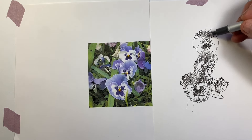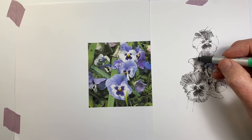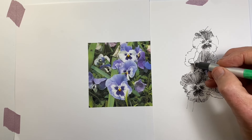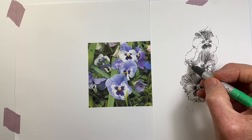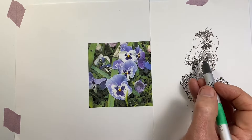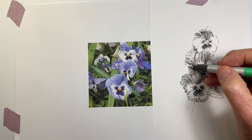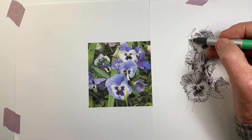We don't let too much of the same value be created, even if that reflects the flower in life, because the flower has the advantage of colour. When we're losing that clarity by making everything grayscale with the hatching and the black pen, it's often helpful to introduce changes to what we're drawing so that the main things stand out more clearly. I keep adjusting the petals, the shadows, the hatching for the colour on the petals as I continue through the drawing.